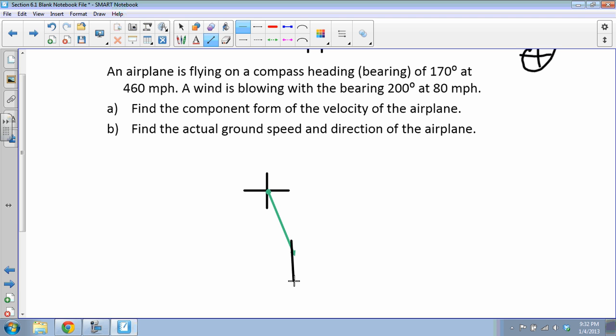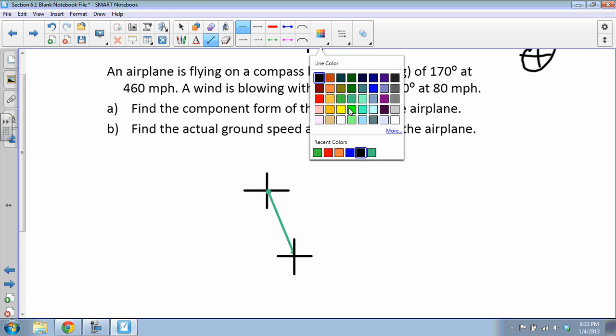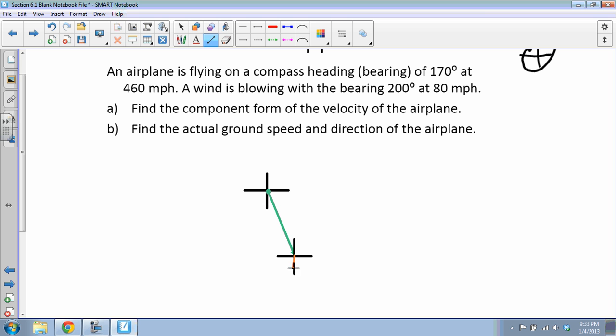So let's do a new set. Every time I do compass bearings, I like to make this little compass because I think it helps. And that was not expertly placed. There we go. So a bearing of 200 degrees is going to be more than 180. So 200 degrees is more than 180 and this section is quite a bit shorter. It doesn't have to be to scale.